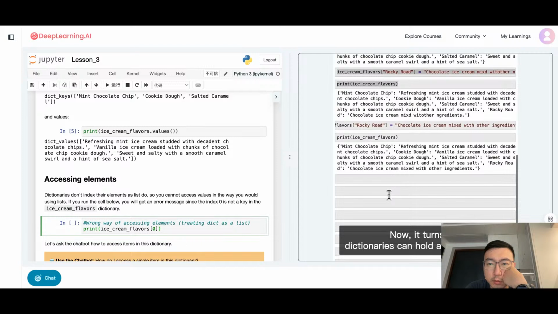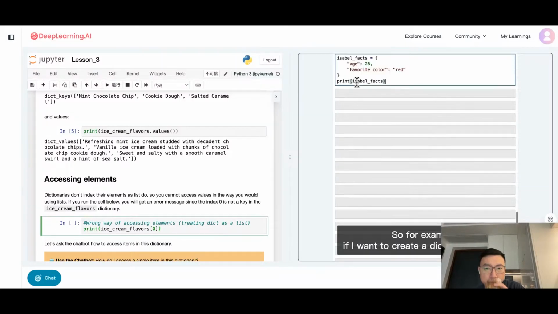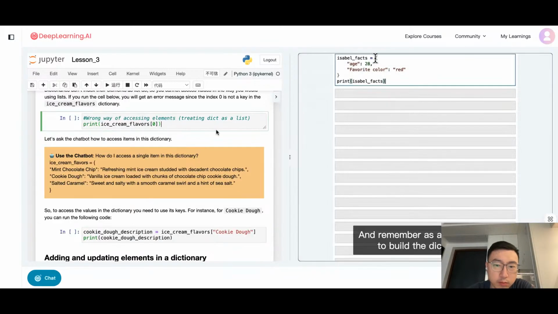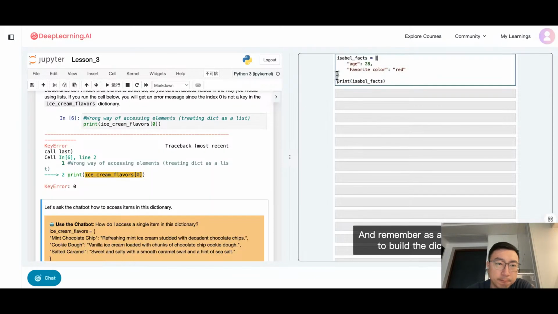Now, it turns out dictionaries can hold all sorts of data. In the example we used, we had ice cream flavors mapped to a description of the ice cream flavor, but dictionaries can also map to numbers instead of to strings. So, for example, if I want to create a dictionary of facts about Isabel, that her age is 28, her favorite color is red, then I can construct a dictionary like this, and remember to use a curly brace to build the dictionary.